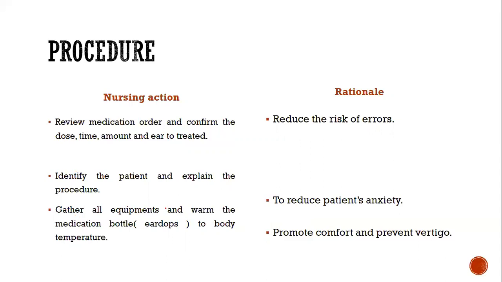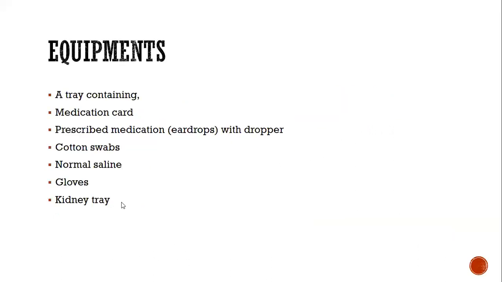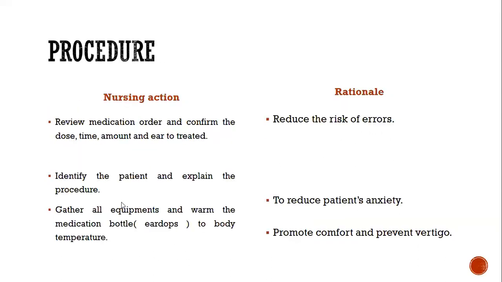Then gather all equipment and warm the medication bottle, which means the eardrops, to body temperature, or else the patient may get irritated while you are instilling the eardrops. Before instilling, we should make sure that the temperature of the bottle is equal to body temperature. We should also gather all equipment, which we have already discussed, and arrange it at the bedside.